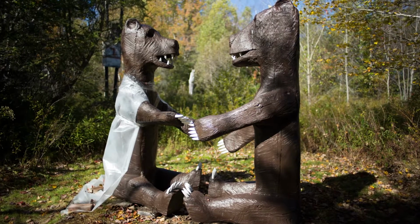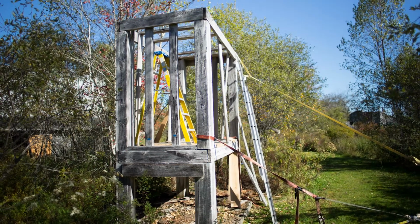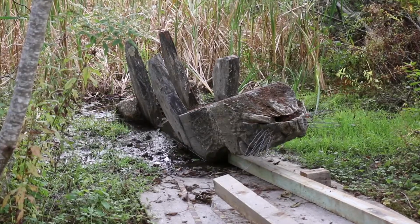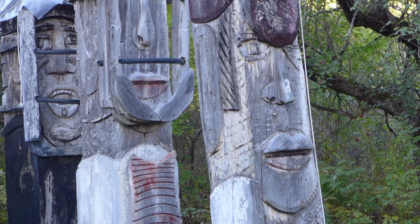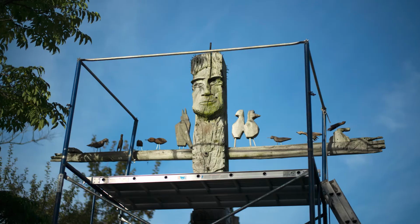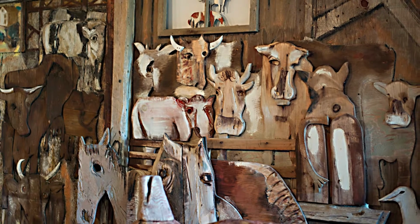We courted a number of different organizations, and ultimately the Georges River Land Trust, based in Rockland, Maine, was going to be a terrific partner for this project. Their interest in land conservation, but also their recent interest in providing opportunities for artists to work on the land, was very exciting, both to Colby and to Kohler, as far as finding this sort of third partner in this project. The Georges River Land Trust's primary focus is conservation of our natural lands and our farmlands that support our local economy. But we're always interested in working with new partners.